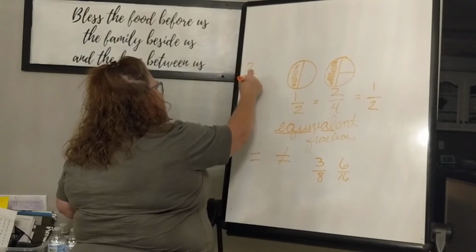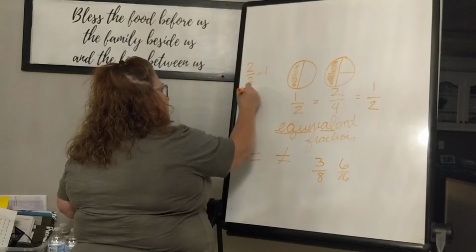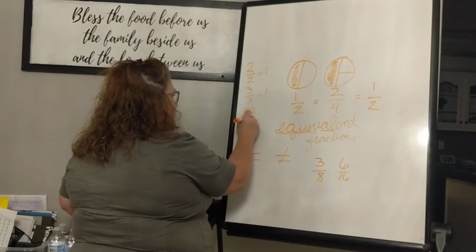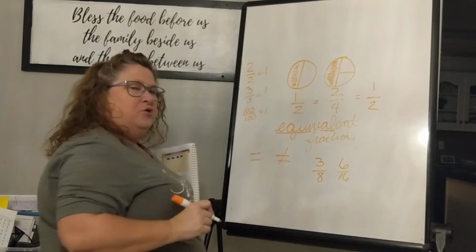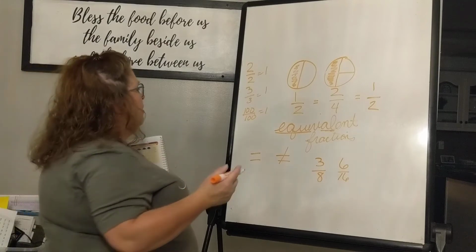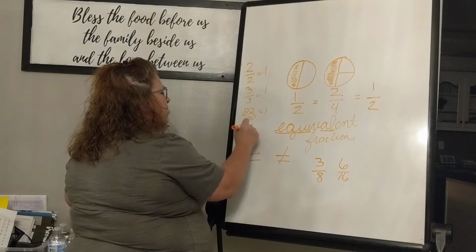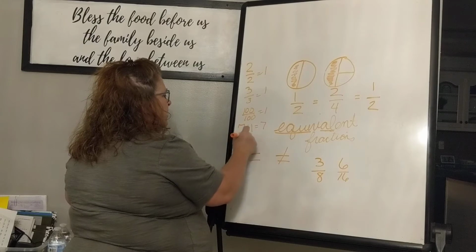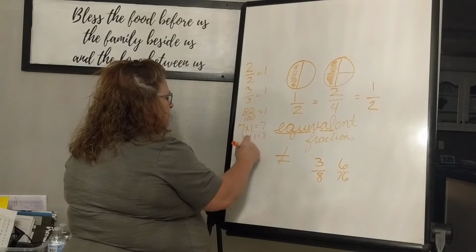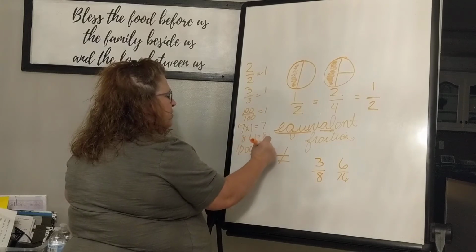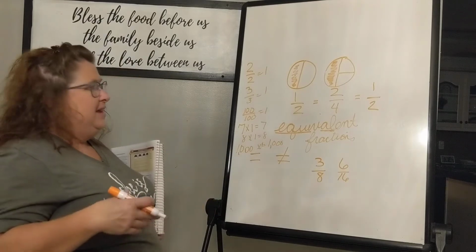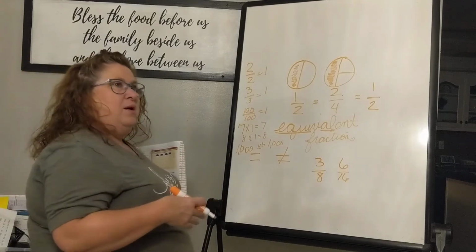Now stop right there, halt a minute, let me remind you of something. Remember, 2 over 2 equals 1. 3 over 3 equals 1. 100 over 100 equals 1. When our numerator and denominator are the same, it just means 1. Remember, when we multiply a number times 1, it equals itself. 7 times 1 equals 7. 8 times 1 equals 8. 1,000 times 1 equals 1,000. So whenever we multiply by 1, it equals the same thing. So that's why we can multiply.